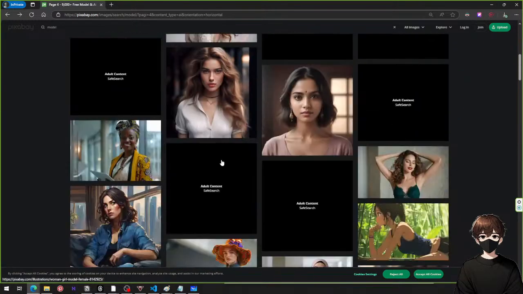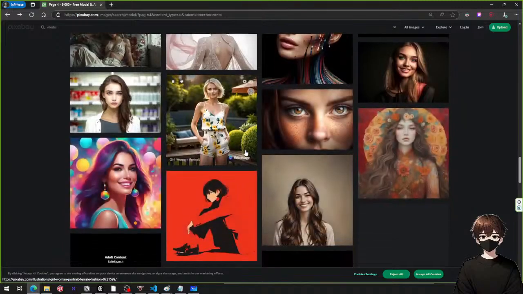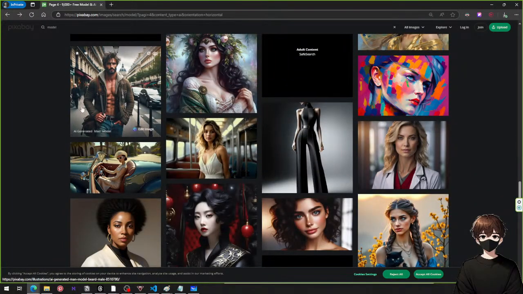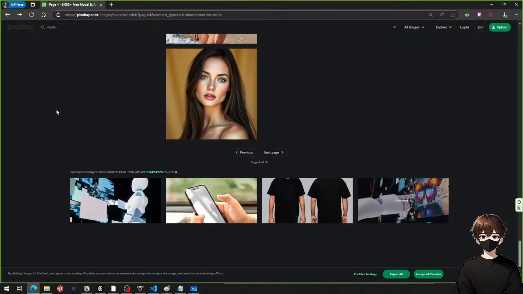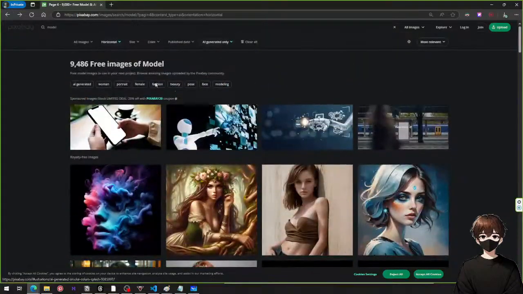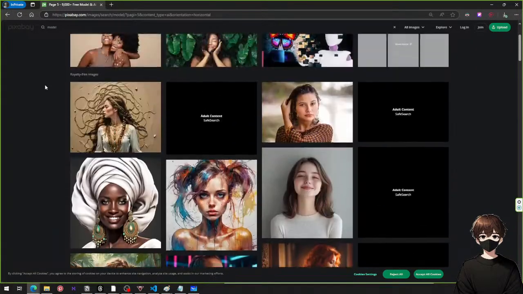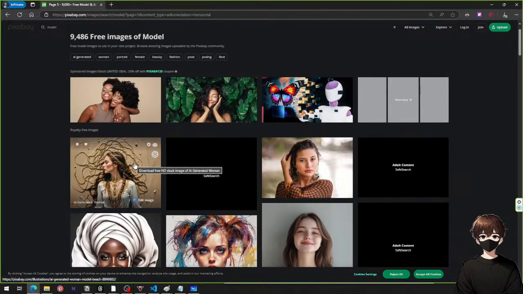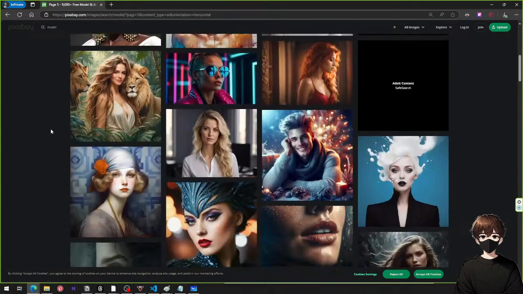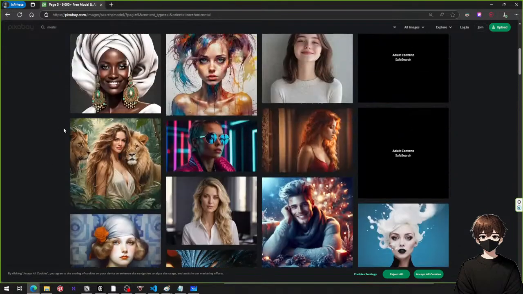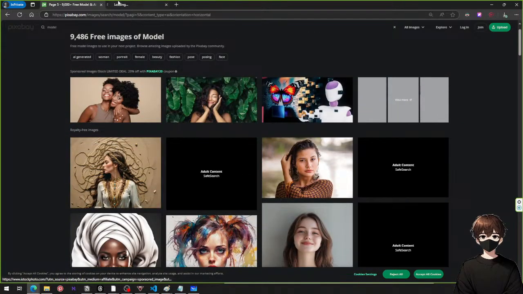Where's the image that we currently had? That's the one. Just wanna see what's going on.